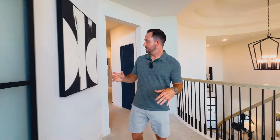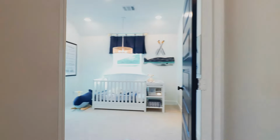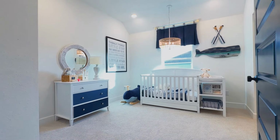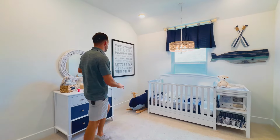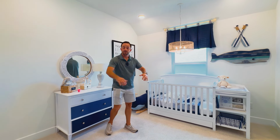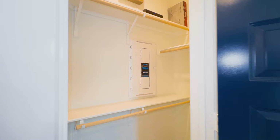Now, you've got plenty of living space still up here as far as bedrooms are concerned. Because this is a 5-bedroom home, you've got your hallway, you've got a little storage closet here, but your first bedroom, kind of a unique shape, but plenty of space, especially for kids' rooms. They've got this one set up as a nursery, but even if it wasn't a nursery, you could easily fit a full-size bed coming right here off of this wall. You do have a smaller walk-in closet, but still decent size.